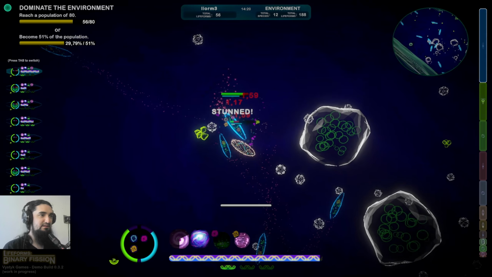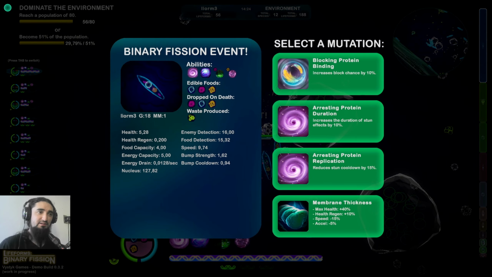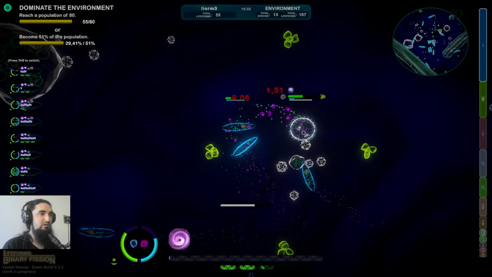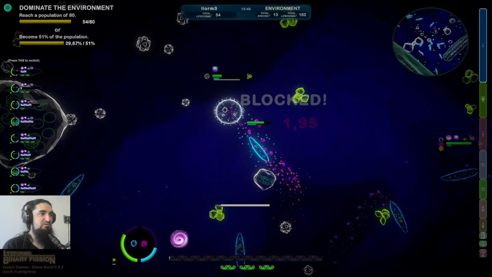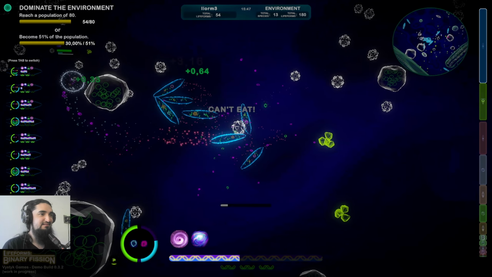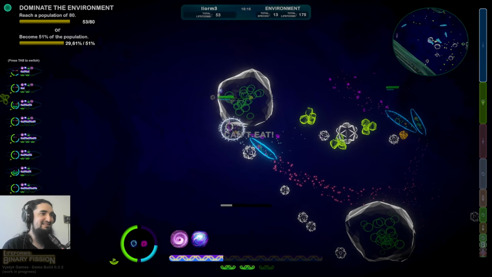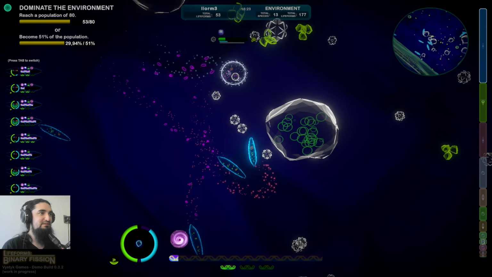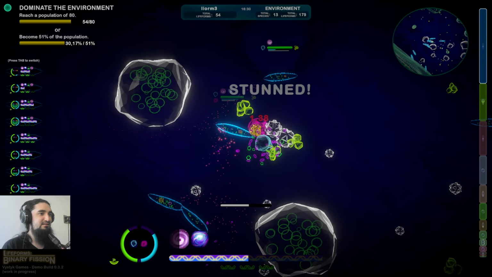Alright, this guy should be dead. It is. And there we go. Block chance. Block chance. Holy shit. Come on, I have to kill him. This guy is strong, I have to kill him. Nice. Oh, run. Damn, this guy is tough. Wait, he's about to die. Jesus Christ. There, finally.